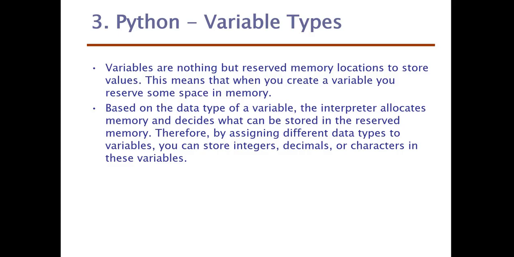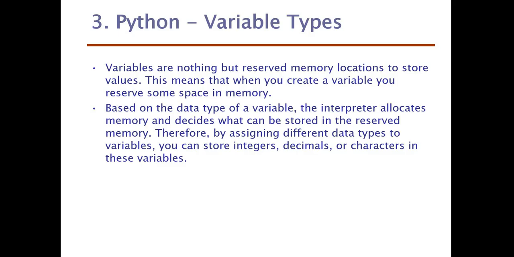Basically, a Python variable is a reserved memory location that stores a data value for a Python program to process. On the other hand, we can say it means that when you create a variable, you reserve some space in particular memory. So we are creating extra space in terms of data. So variables are placeholders for information that can be recalled later in the coding process. We can store that particular space.